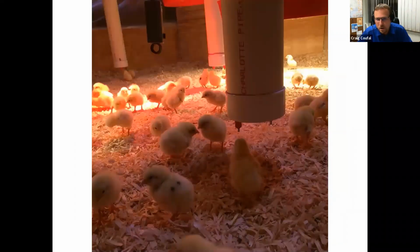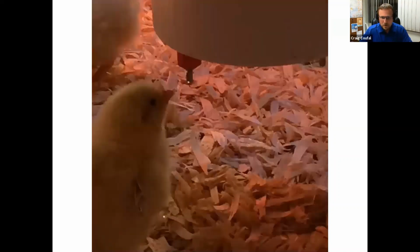Here's a picture of our chicks on day one. We've got these little homemade nipple drinkers scattered throughout the pen. The pipe is about 20 inches long or so, and that'll hold an entire gallon of water. So you can hang multiple of these around the pen, have water available for the birds all over the place, and lots of it, right? Those little chicks are never going to drink all that water. And you don't have to worry about flooding the pen with a hose hooked to a pressurized water supply. So I really like this design for starting chicks off.